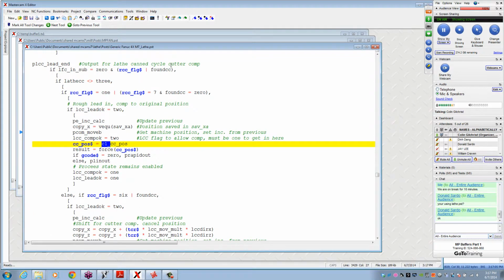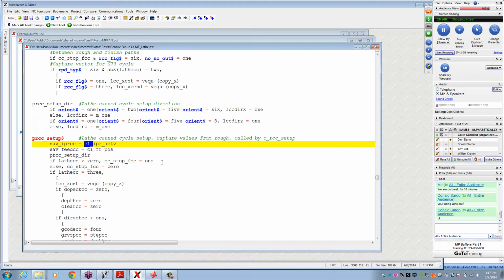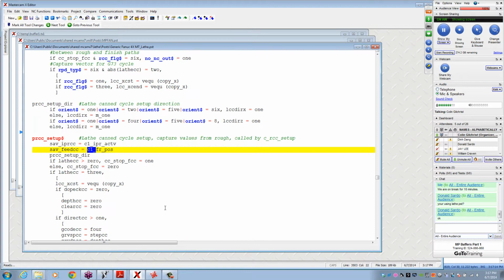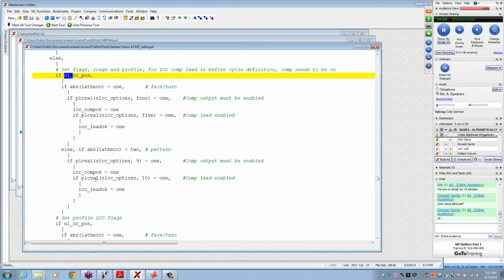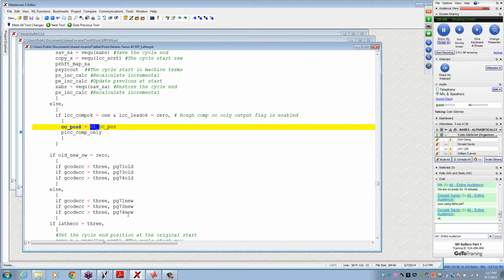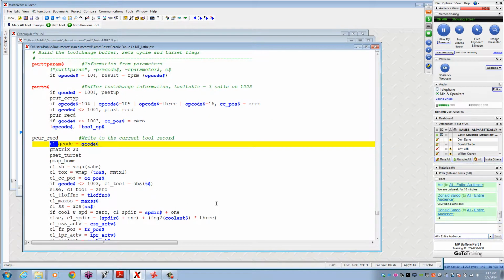Here we're outputting lathe canned cycle cutter comp. We're reading the CC pause value from the current tool record. So you're just going to see that kind of throughout the post here, where we're checking these values from either the current or the next tool buffer.